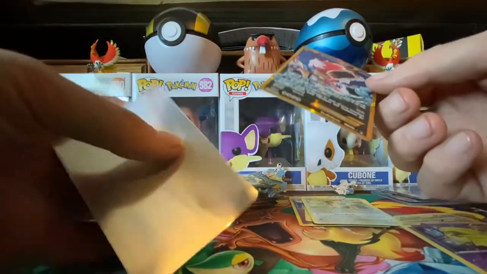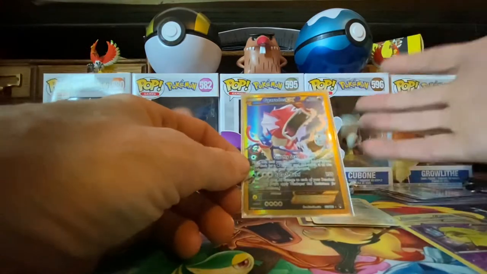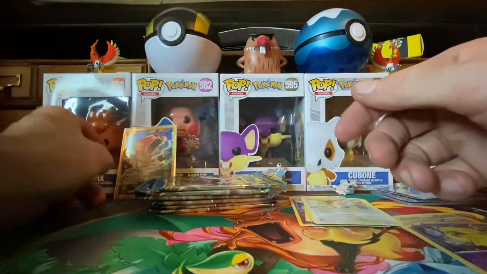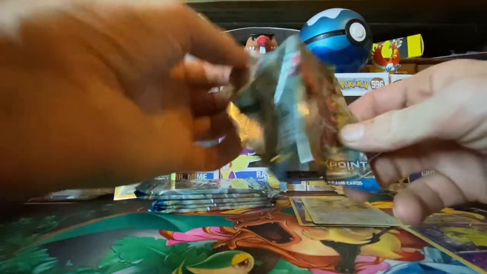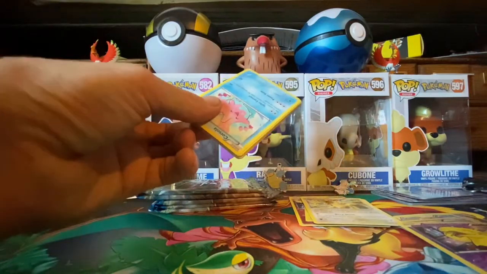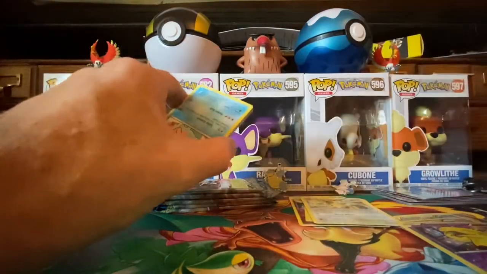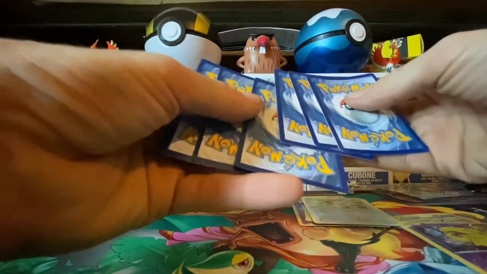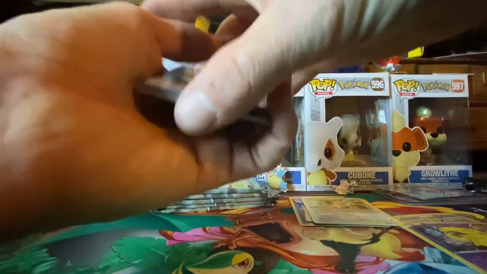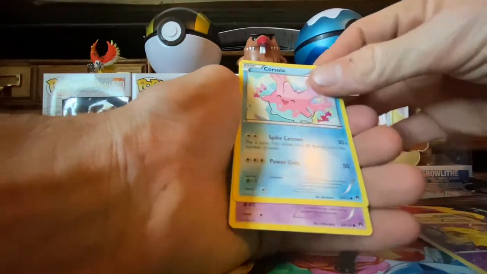Wow, talking about it, it's crazy. There's no way. I'm so super stoked. We pulled the secret rare shiny Gyarados out of this set. I don't know how many secret rares there are in this set, but I will check. It's crazy. There's three. I can't believe I was talking about that card before opening these packs. And I pulled it.